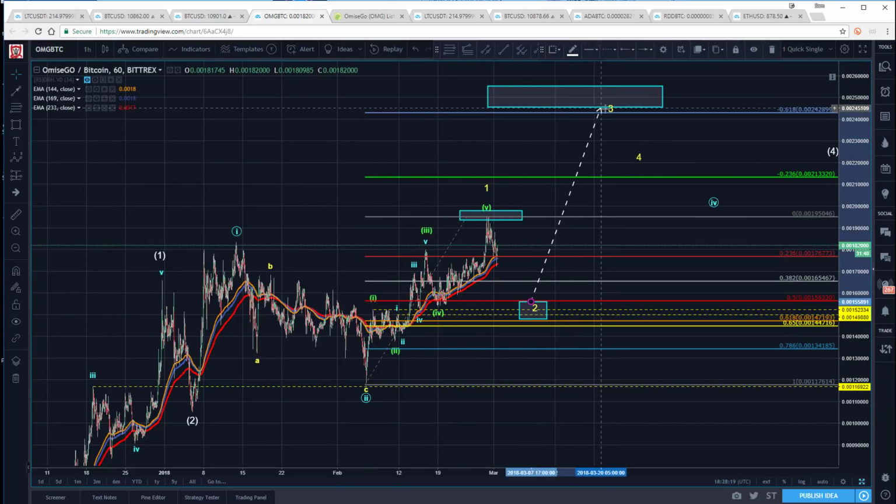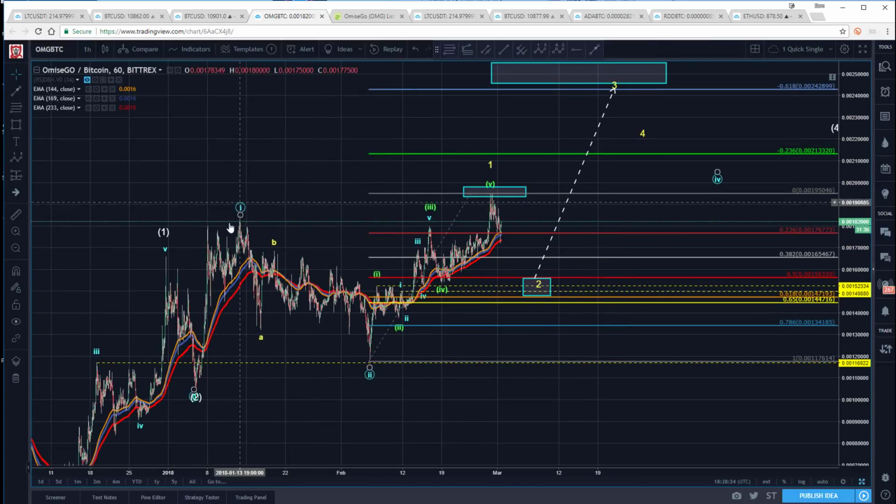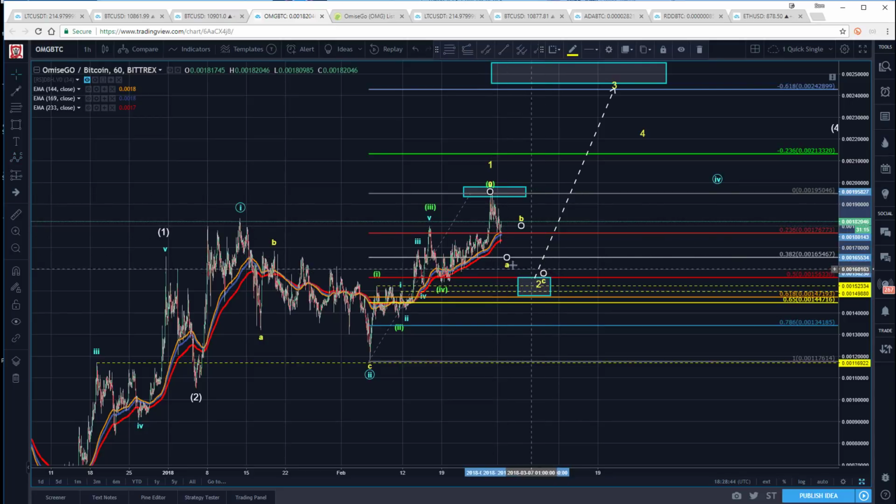So I've got this target up here, potentially, right? We already wicked that off. That's a hot box. We know it's relative to these prior 1, 2s. So this is setting up beautifully. Interesting, look how these prior 1s, prior resistance, lay up in here. That's why I like to leave those on. So can I get an ABC down into this? Would sure be convenient if I could get that.